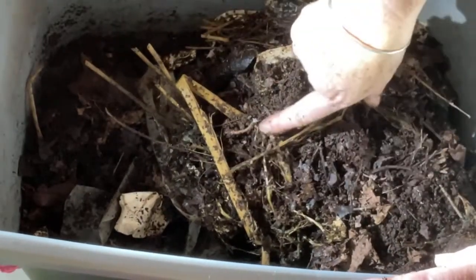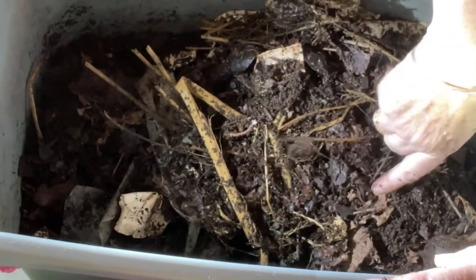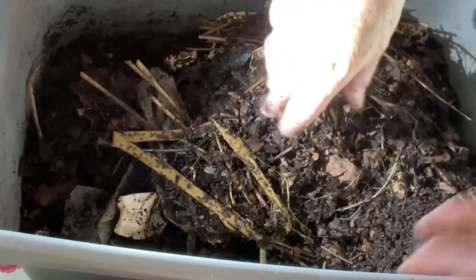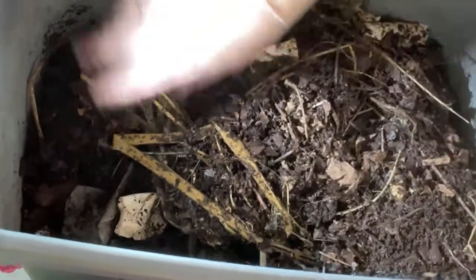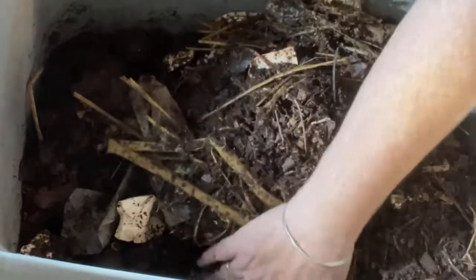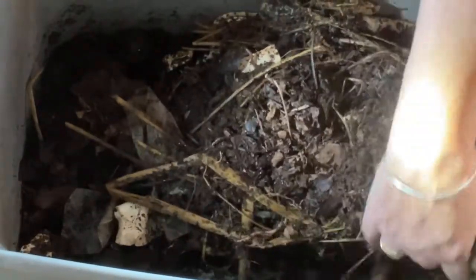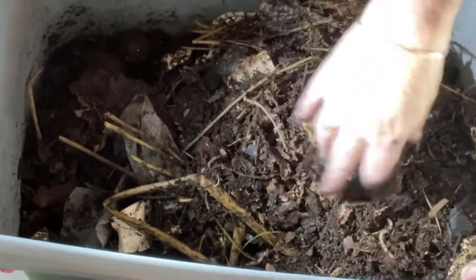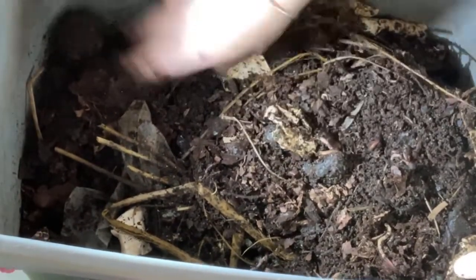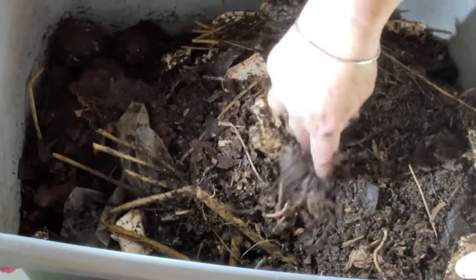Yes, they are! There's a good one there, and I can see little glistening backs through this area. I'm tossing the avocado pits to one end — Cinderella doesn't have the depth of bedding anymore since the harvest. Oh yes, lots of worms in here — lots of worms through the flower stem material.